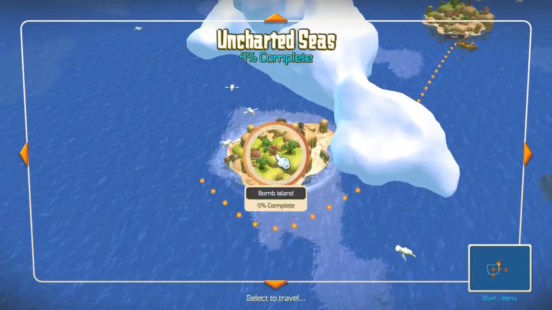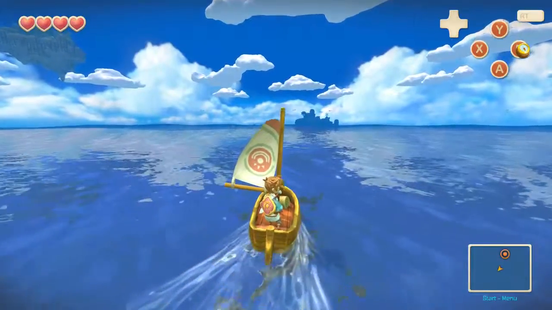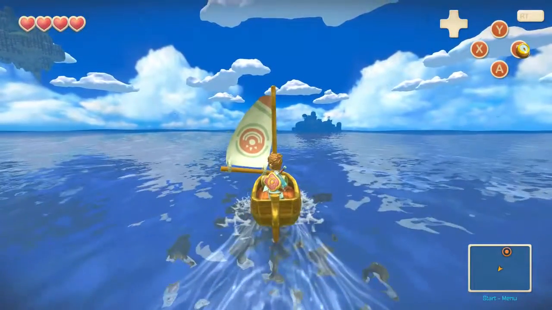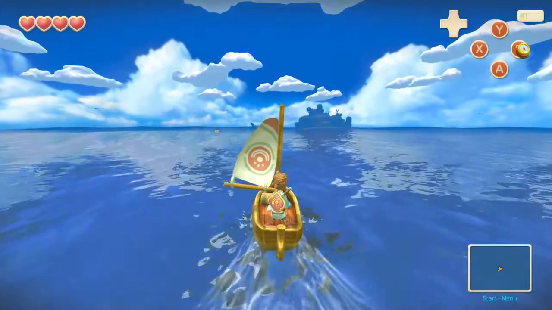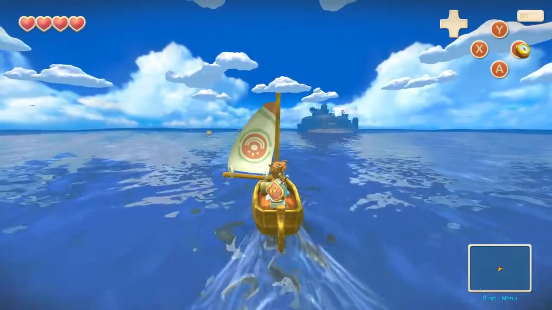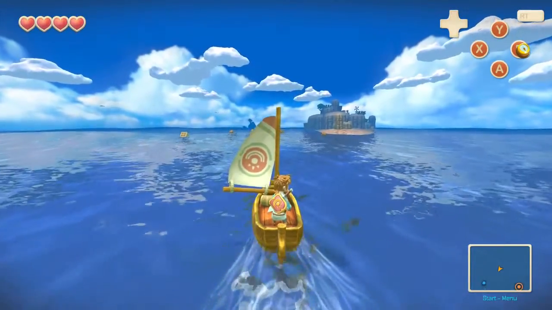Bomb Island is our next stop. You don't even have to steer the boat. It actually steers itself when you pick an island. So I just sit here and puff my e-cigarette and wait till I get there.